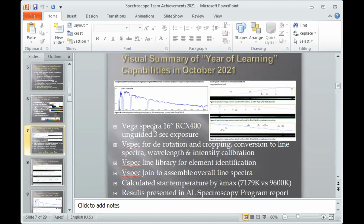So basically, we did everything manually at the beginning of the year, and as of October, we're able to use the VSpec package to derotate the raw spectra. We can crop it. We can convert it to a line spectra. We can do wavelength and intensity calibrations, and then with the line library available in VSpec, identify various lines that are there. And if the lambda max, the wavelength max, is actually within the capture range of our system, you can identify the temperature of the star.